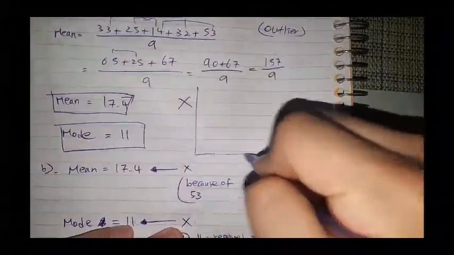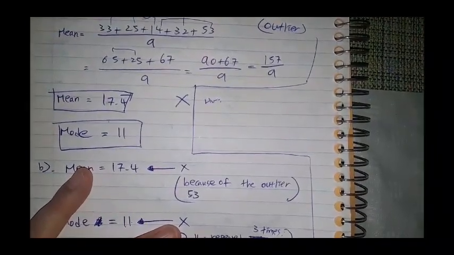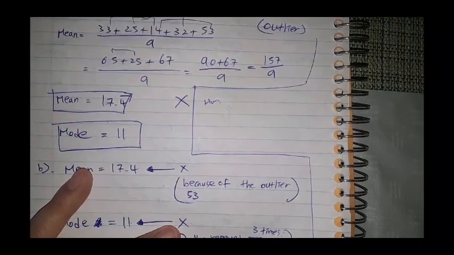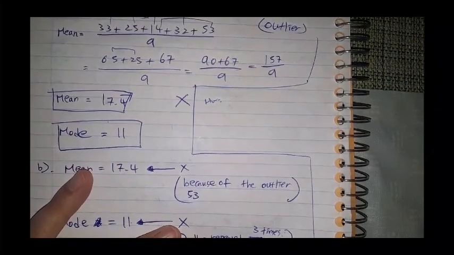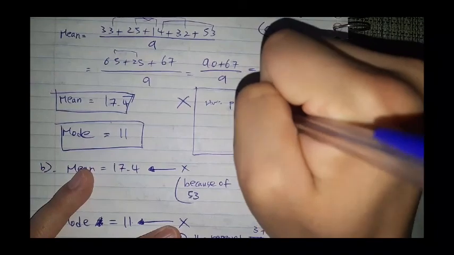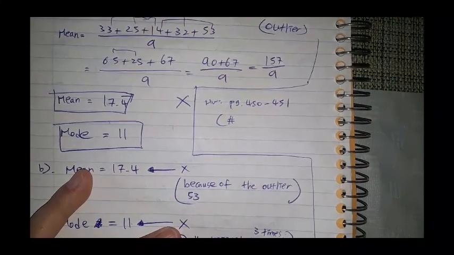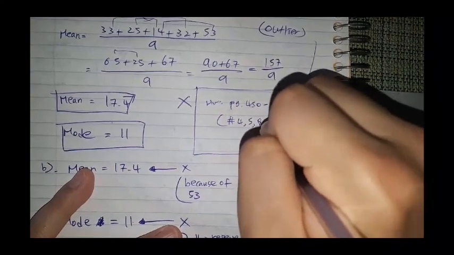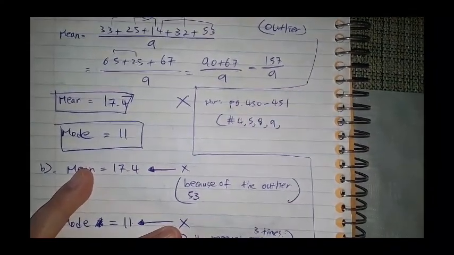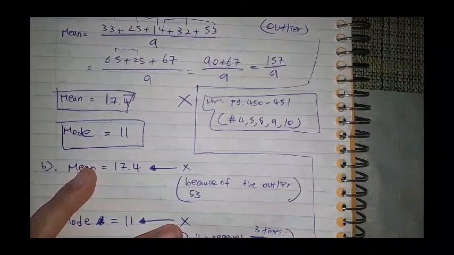Now, I'm going to put my homework question over here. Your homework is basically working on the textbook example. And the textbook example that you are going to work on is on page 415 to 451. 4, 5, 8, 9, and one more, 10. It's basically what you need to do. And that is everything.